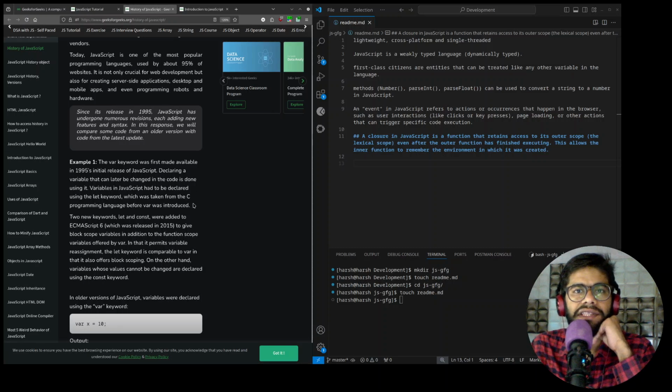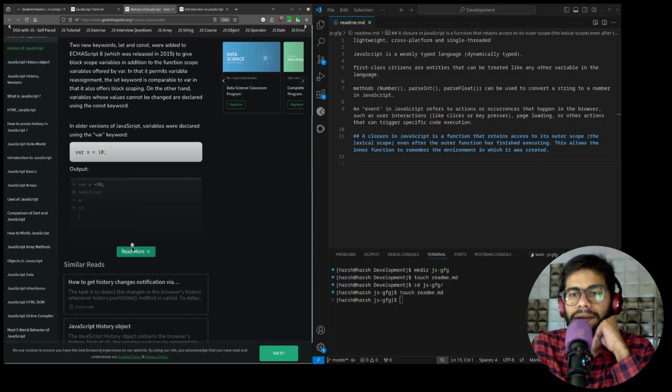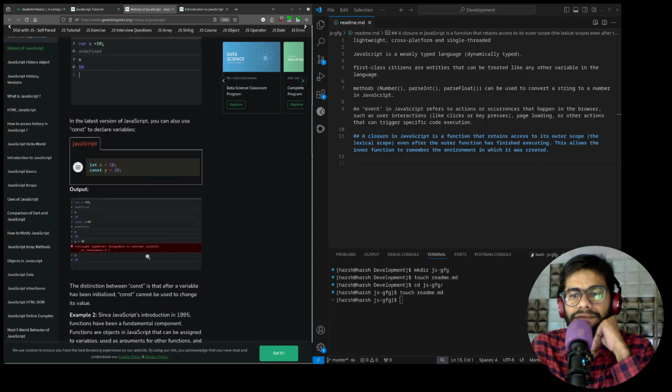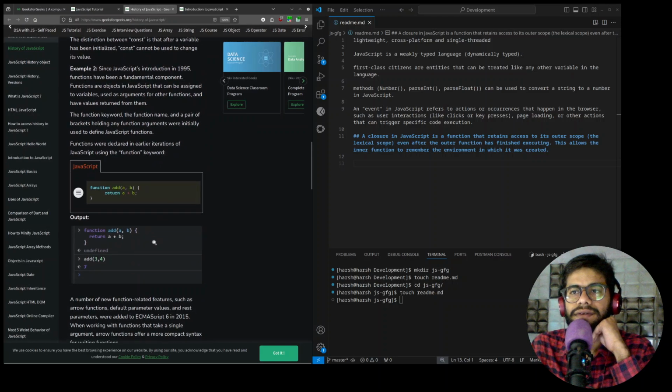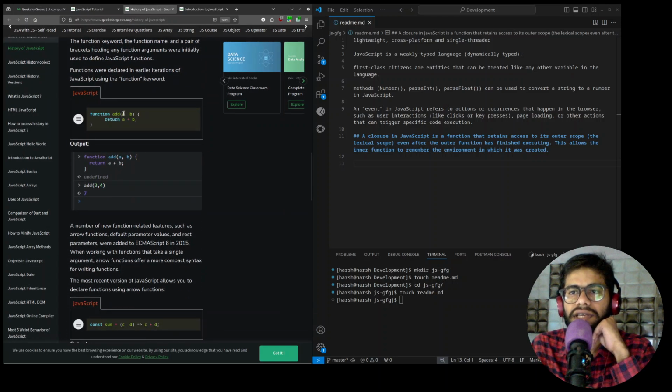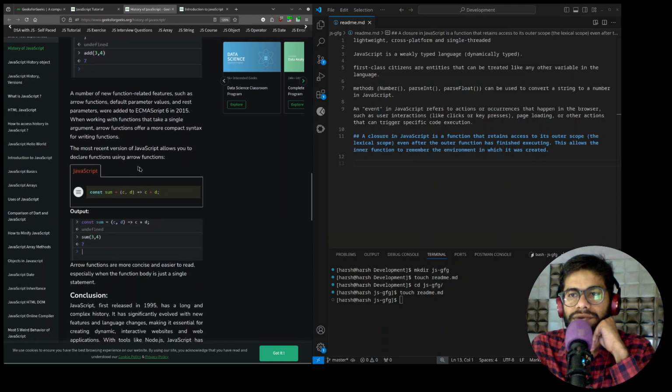Maybe plain HTML or CSS websites? Var. A function adds two parameters a and b, returns a plus b. Okay. Arrow functions, default parameter values, and rest parameters were added in ECMAScript 6.